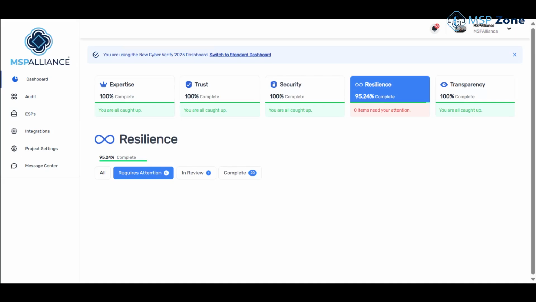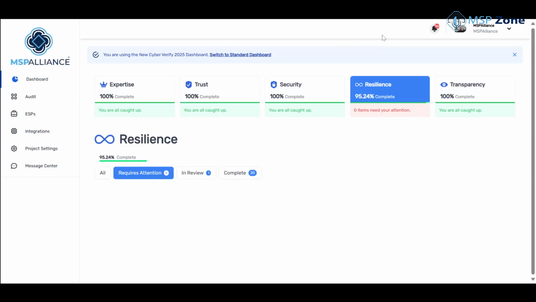Every MSP, whether you're in Australia or in Texas, when it comes to user training, is going to be asked, how are you doing it? Describe it, show us the evidence, and then the system is going to write the control, and then test it. So if you were wondering, that's what the system is doing in the background. Yeah, exactly.